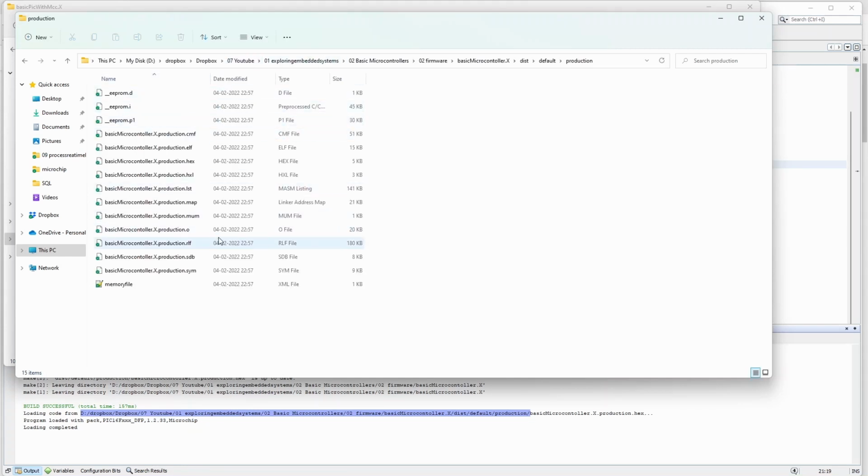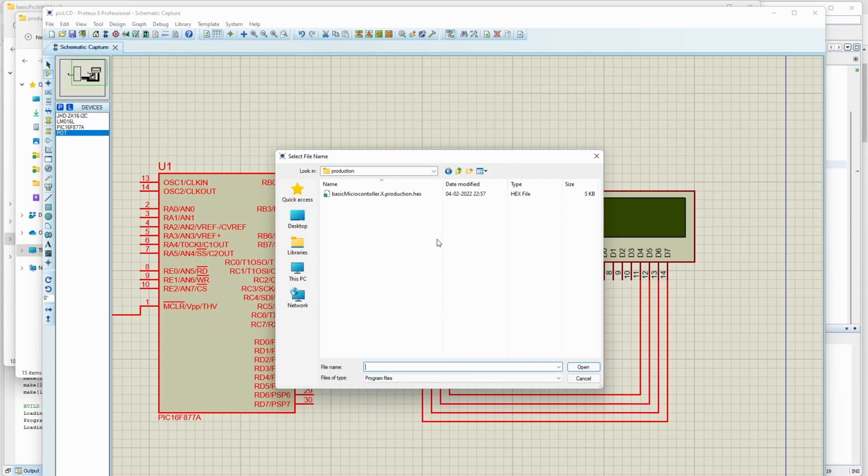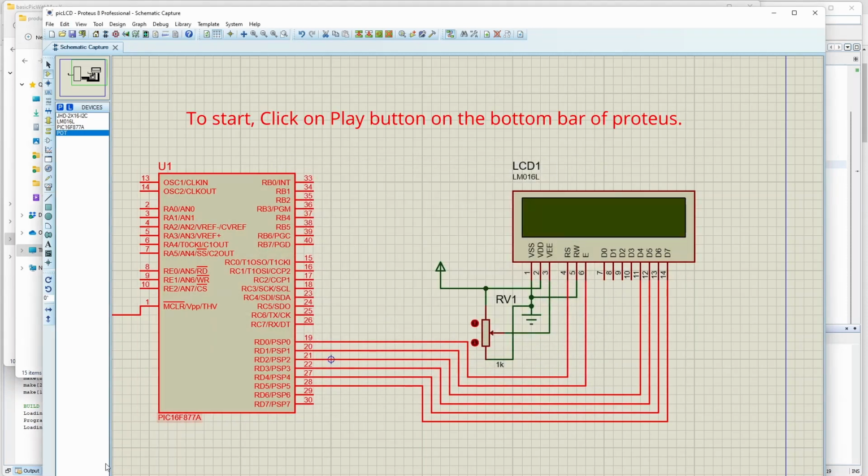Production, and the hex file is here. Hex file. Okay, now let me start this. Yeah, E systems. So that is what we have done, and these two we had used for the old code where state machine code, the chapter before this we had used state machine, that is continuing to work.